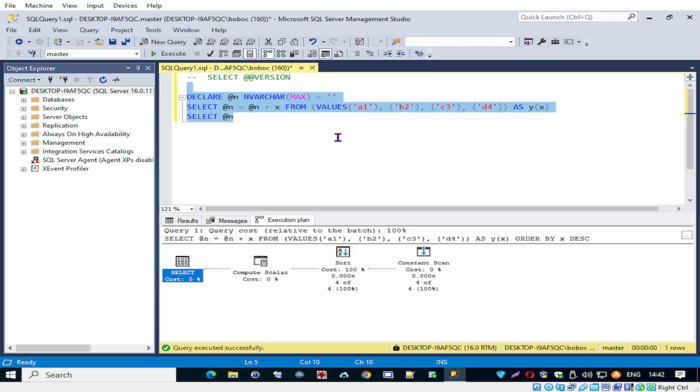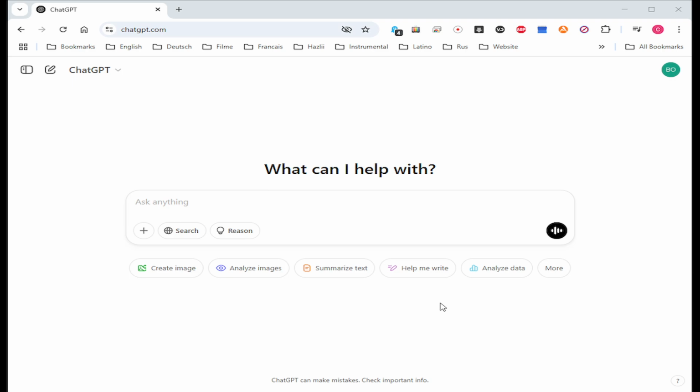Let's now stop here and copy this and go to ChatGPT in order to see what it is going to tell us about this construct. Okay, this is the ChatGPT window.